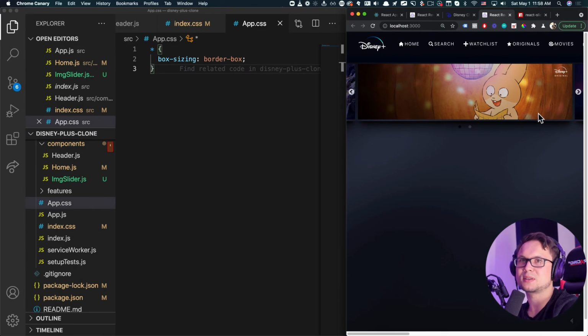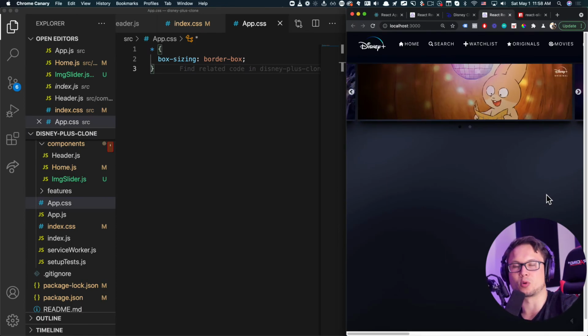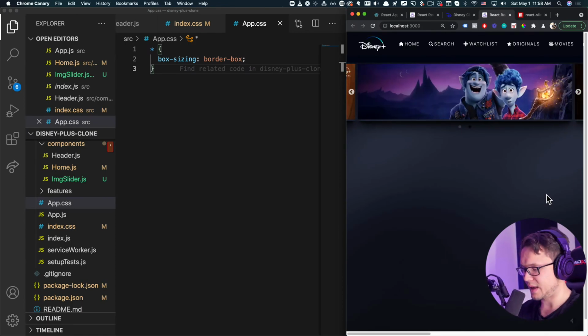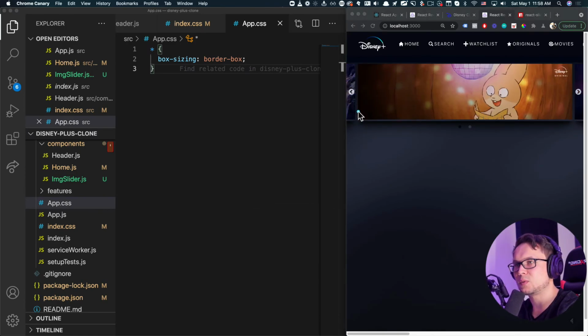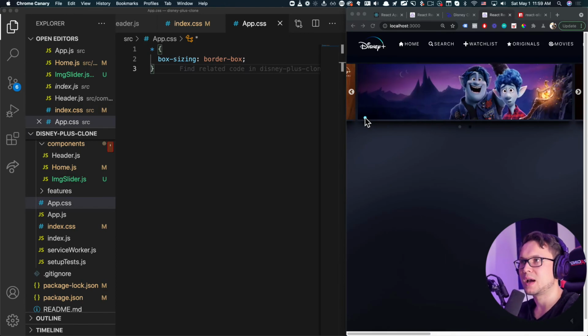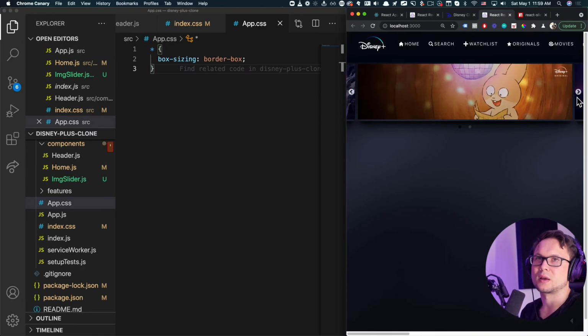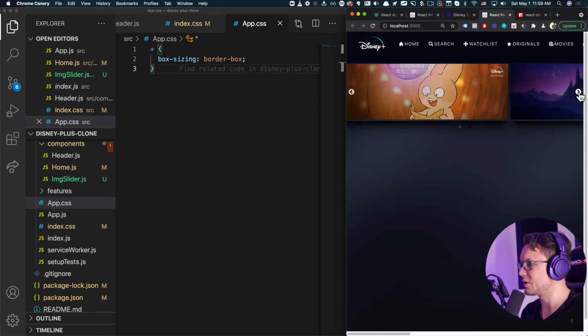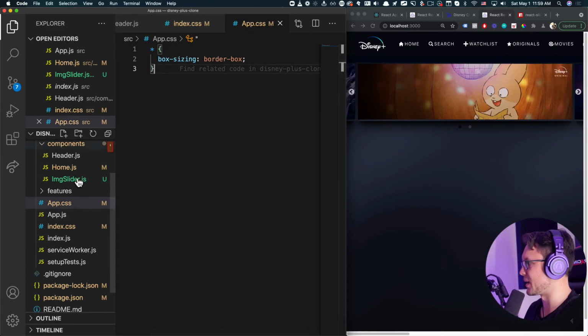Now, what happens with this is, when I say border-box, it's saying the content should contain the border itself. Basically, the width contains the border. That's what that means, right? And so when I say width 100%, the width is actually contained within the border. That's how we can see the border, which is much better now. I like that a lot better, honestly. Look at how good that looks, guys. Oh my God, it makes me happy.